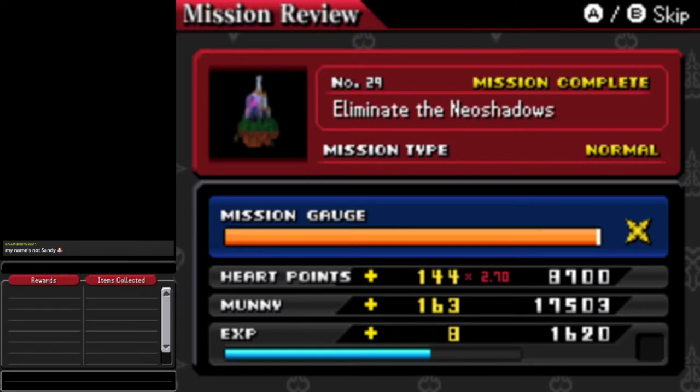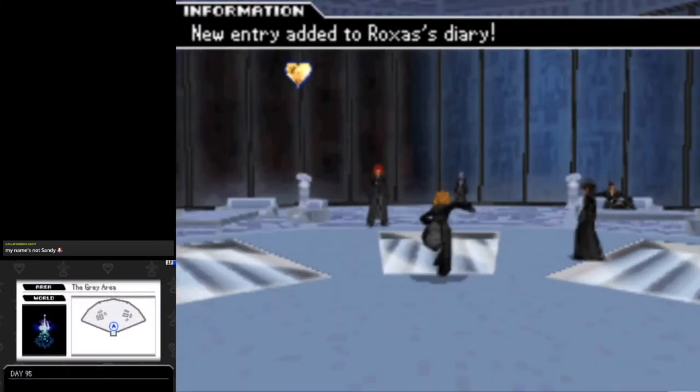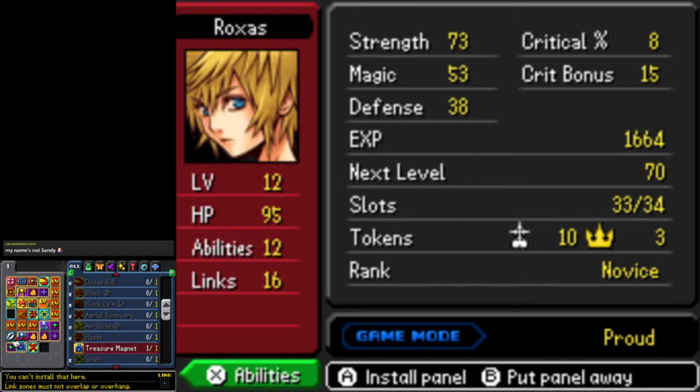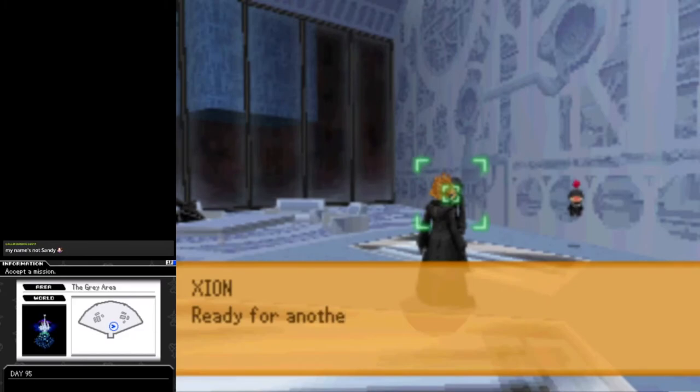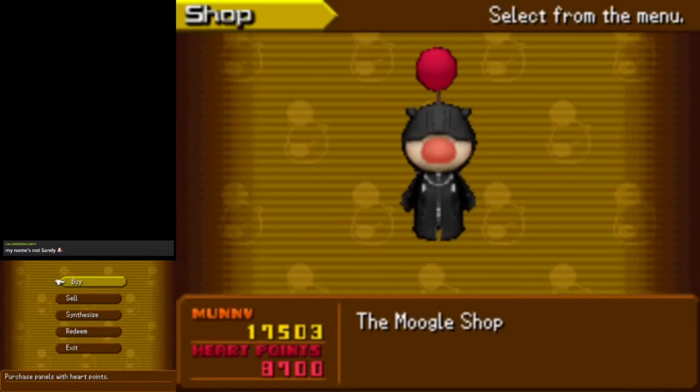I told you that they ate ice cream literally every day in this game. Oh boy, we get Treasure Magnet. It allows you to easily scoop up prizes lying around you. That's kind of nice. And Valor Gear level 2 transforms your weapon into one with much higher strength. Sweet. Day 95. Nobodies. New entry added to the diary. But more importantly, let's equip Treasure Magnet.